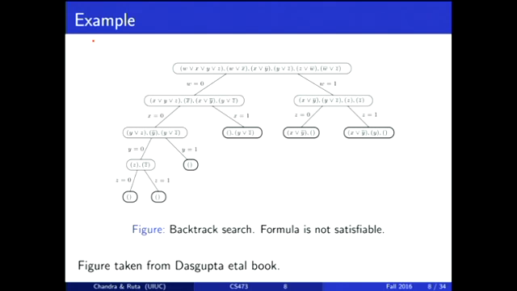You can do this and it works very well in practice for moderate size instances, and it also depends on the class of instances you get. So people use this. This is called backtrack search.